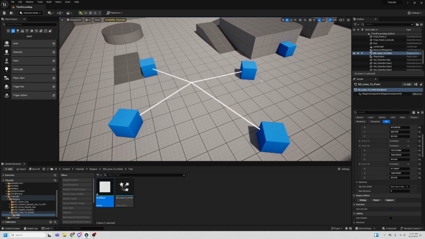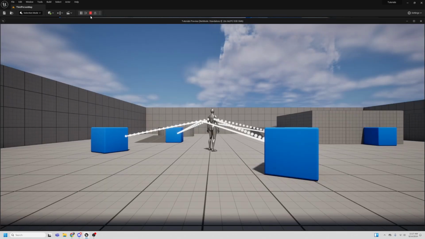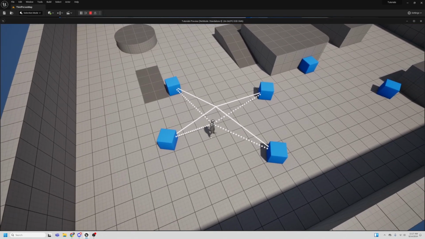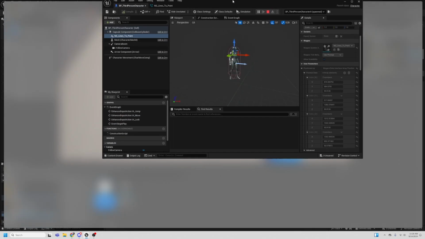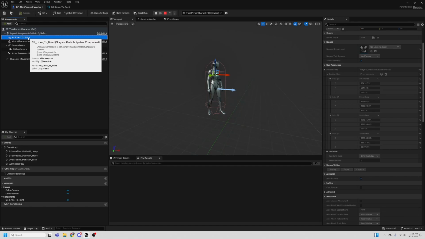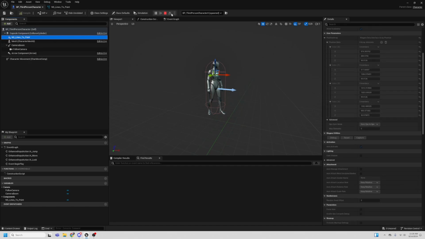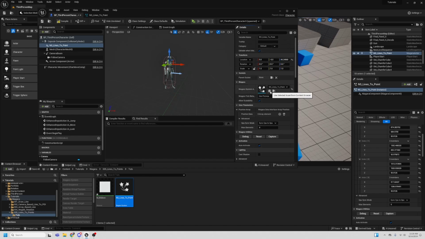And then lastly, let's attach it to our character. So if we just go play, and then see there's already one that's already on our character, but if we come back, once we play, we can come down to our third person character. We go edit BP. So in our third person character, this is the one that I had previously. We can just stop the game and overwrite. So I'm just going to grab this one, plug it in here.